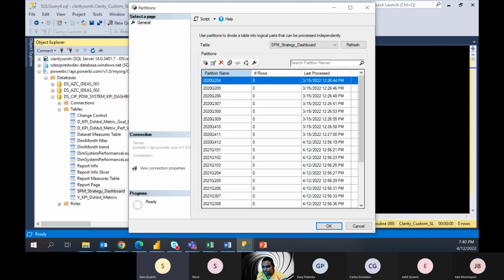In the SQL Server side, you're not doing anything, right? I just want to clarify that part. It's happening only on the Power BI service side at the data set level. The partitioning itself is happening only on the Power BI service side. Exactly. On the server side. Got it. Correct. Yeah, I'm not doing any orchestration.